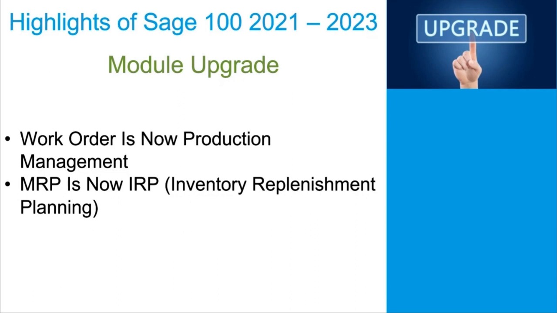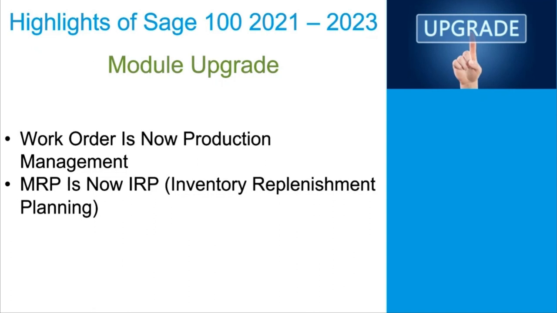If you do have manufacturing production management requirements, they do have a migration process. It's a very different system. It's not just a user interface change. It's a complete rewrite of the module. But in terms of transaction processing, it's much simpler from a usability standpoint. So we're real happy that they finally got that into the 2023 version.